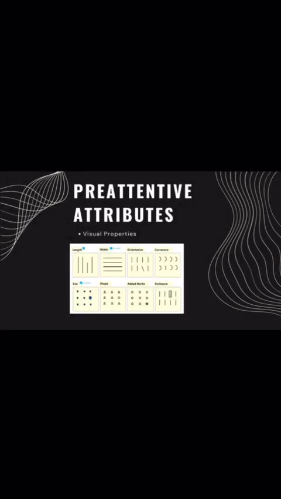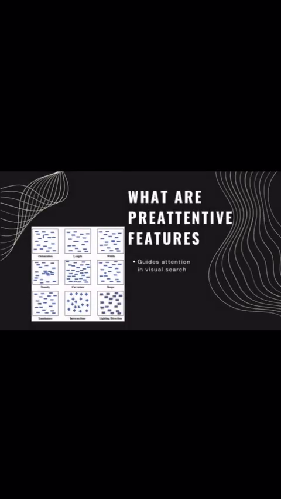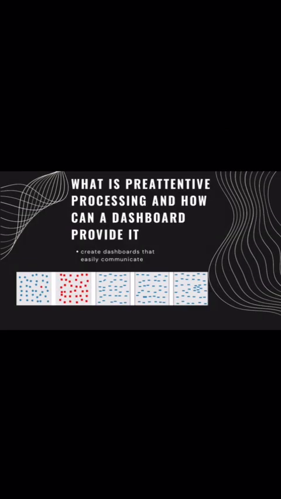Pre-attentive attributes are visual properties that we notice without using conscious effort to do so and determine what information catches our attention. It occurs before the conscious mind starts to pay attention and is the immediate cognitive experience of processing the visual world. A pre-attentive feature is a feature that guides attention in visual search and that cannot be decomposed into simpler features. This low level of perception is what is called pre-attentive processing, or visual processing that occurs without deliberate attention.